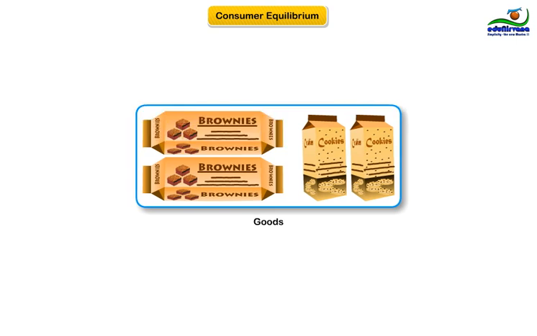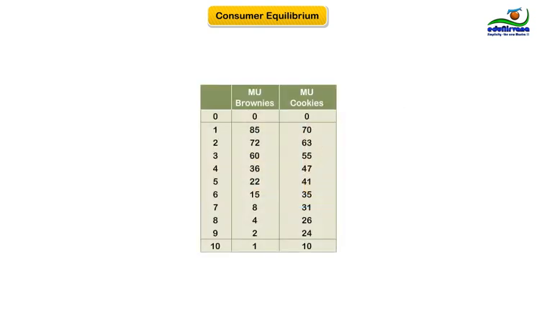After doing the test for finding out the utility for individual products, the following tables for utility have come. As it is clearly mentioned in the table, the marginal utility of the first unit of brownie is 85 units and the first unit of cookie packet is 70 units. To maximize utility, which should our consumer pick first? An initial guess would be brownies because it offers a higher utility. However, this does not factor in prices, which is an important determinant of which one should be consumed.